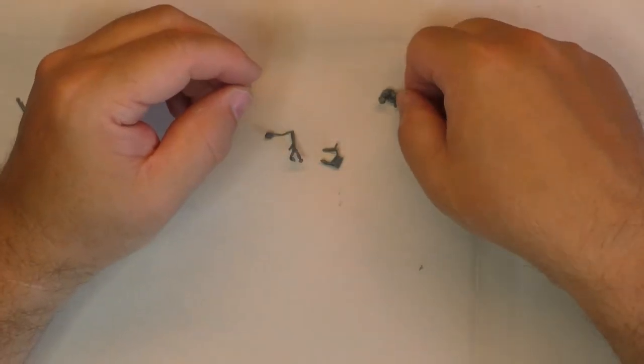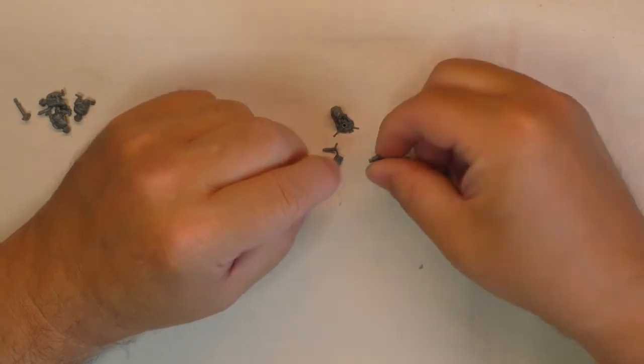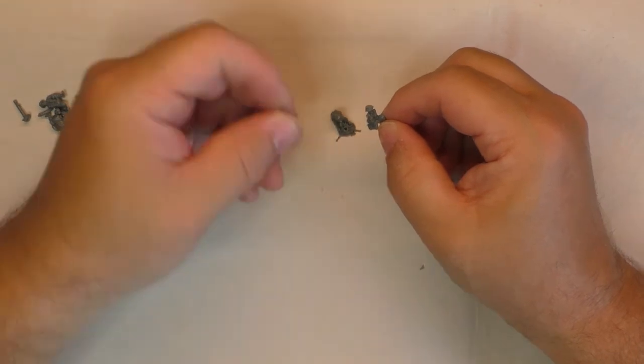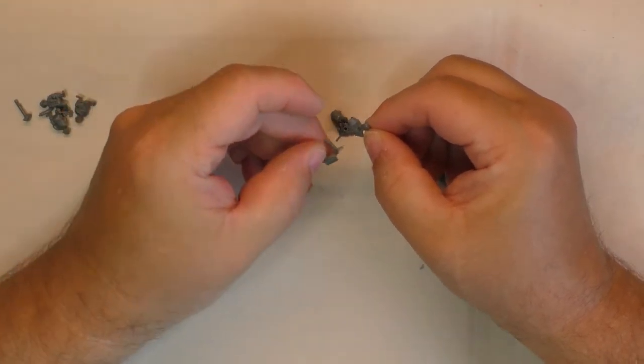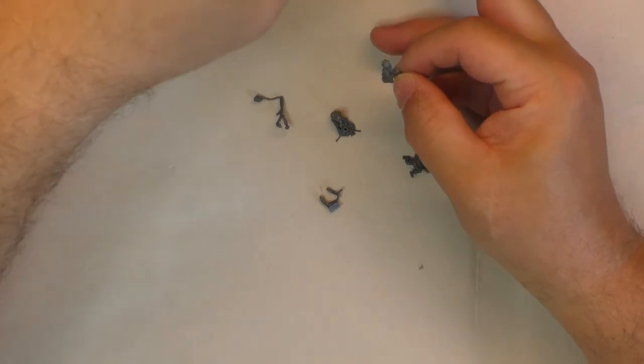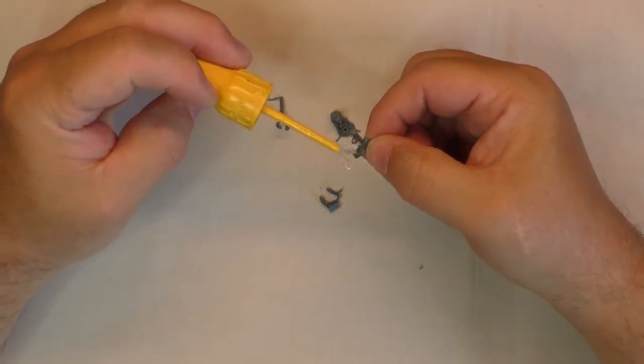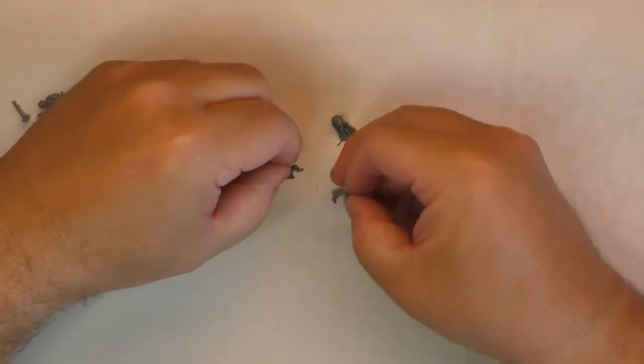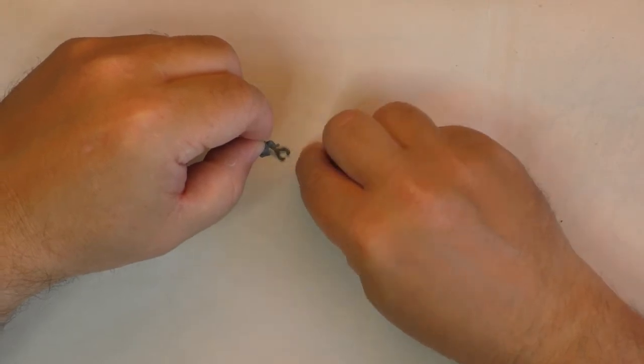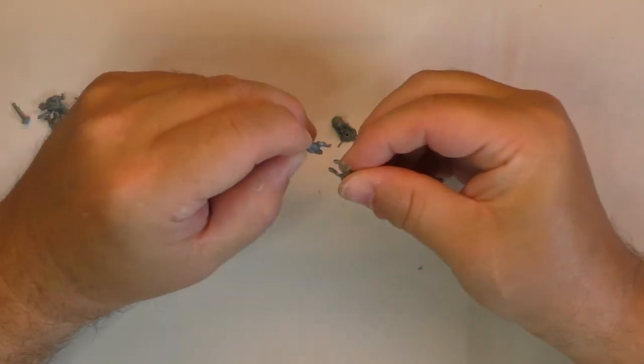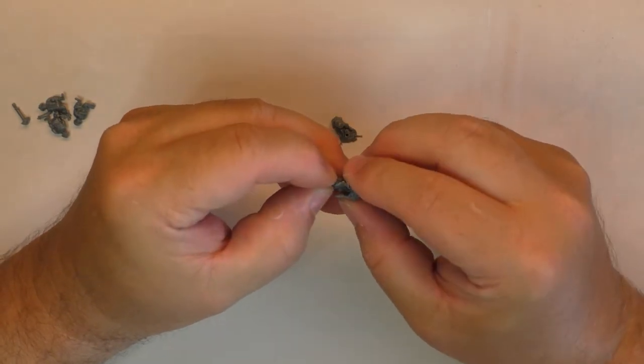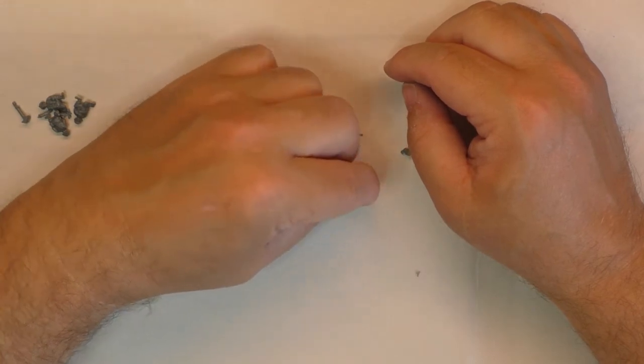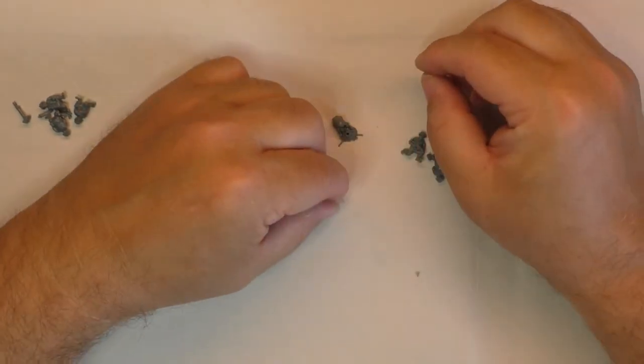So let's attach him to the base. We'll let him sit and set a bit before we do the rest. We have that individual here that is the one who holds the ammo box for the Vickers, so missing his arm and the ammo box. I'm going to glue it as well. Just make sure that the guy's ammo box is touching the ground. Ammo box on the ground, everything is perfect.